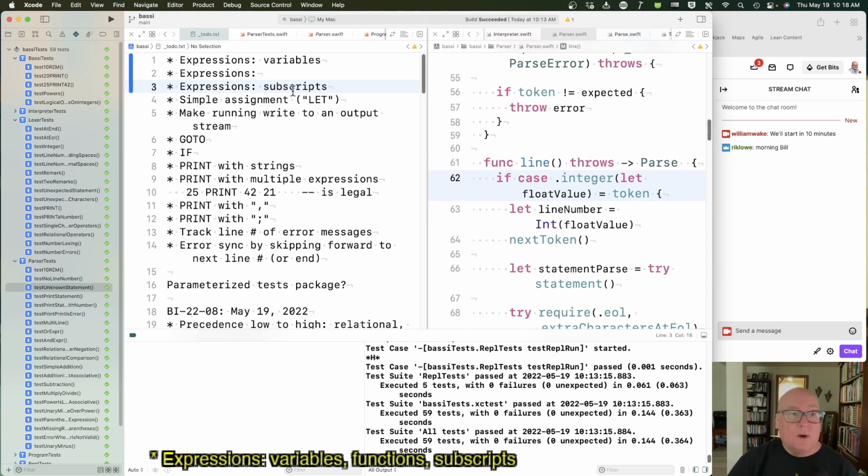Okay, so part of the struggle is I'm dealing with how much breadth versus depth. Okay, so right now we have arithmetic expressions and logical operators on numbers, any kind of number, floating or int, and we have a print statement and we have a remark statement. I would love to get going on something a little more.